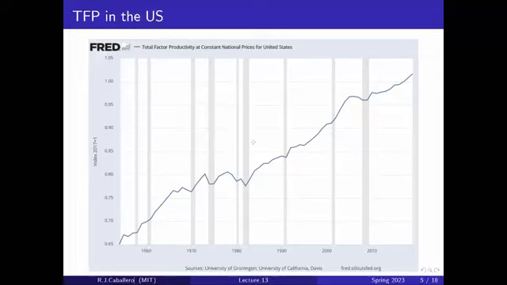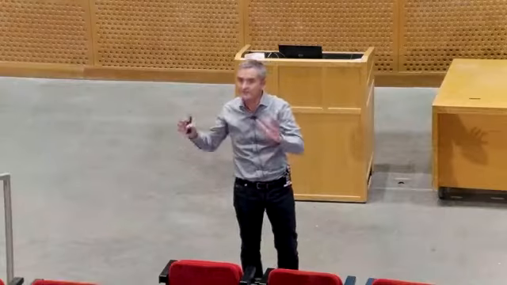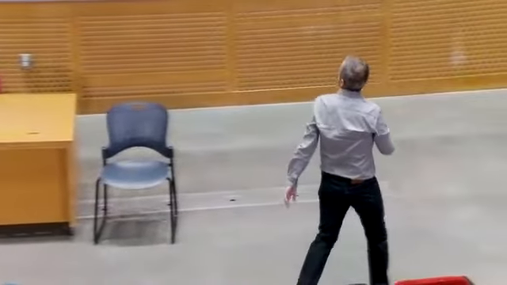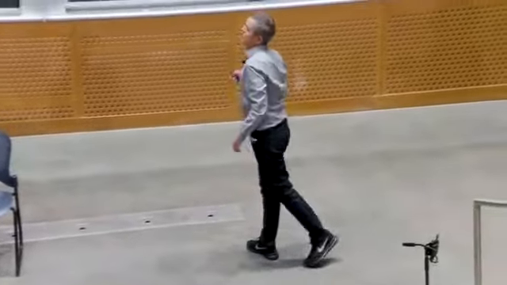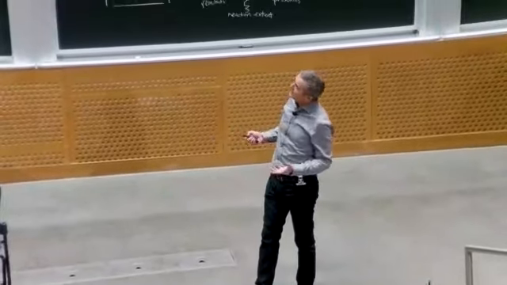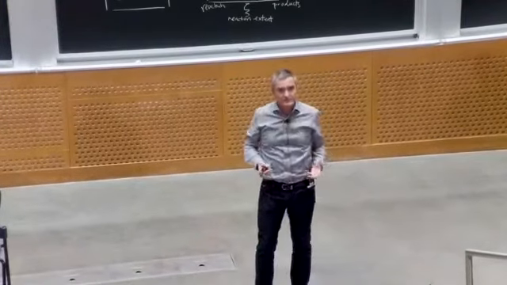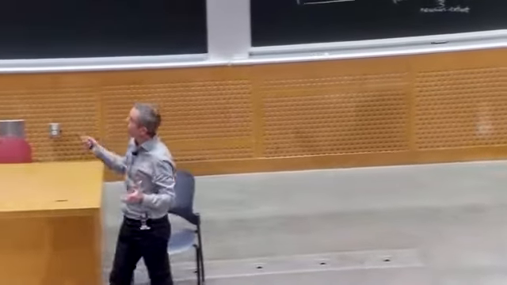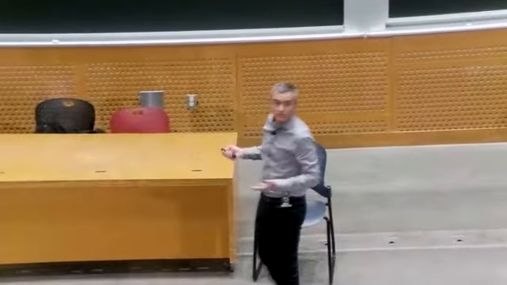And this index here captures the level of TFP in the US over time. And it's clearly growing. So technology is getting better and better over time. What that means, well, I'll say a little more, not a lot more, but it's getting better. And so the question I'm going to address next is how this works, because now we're going to put together our entire economic growth model. We're going to have population growth, and we're going to have technology growing.